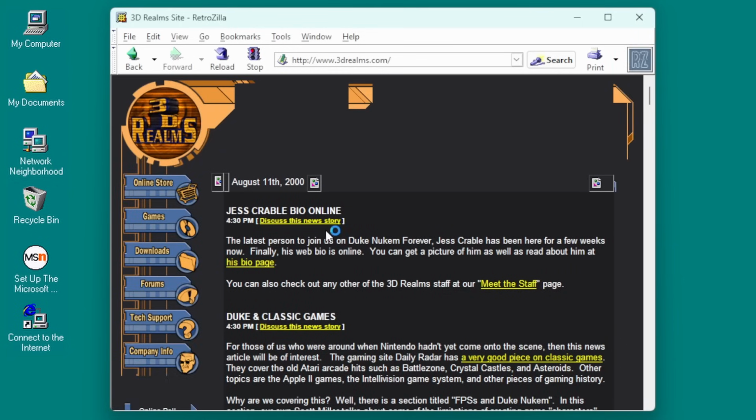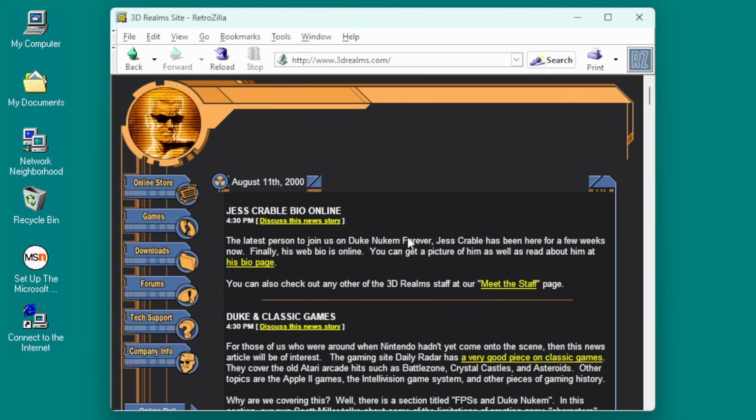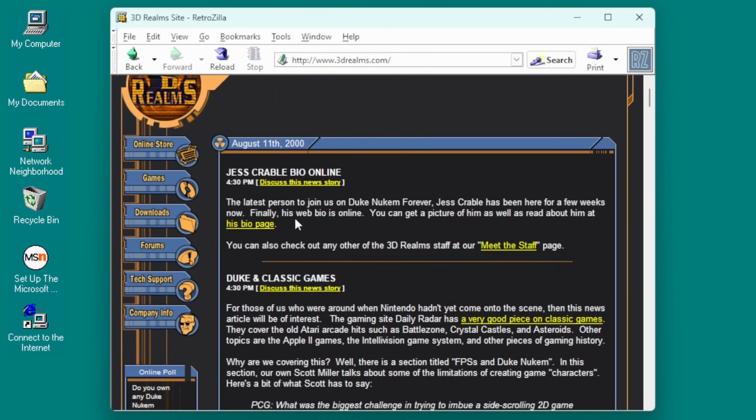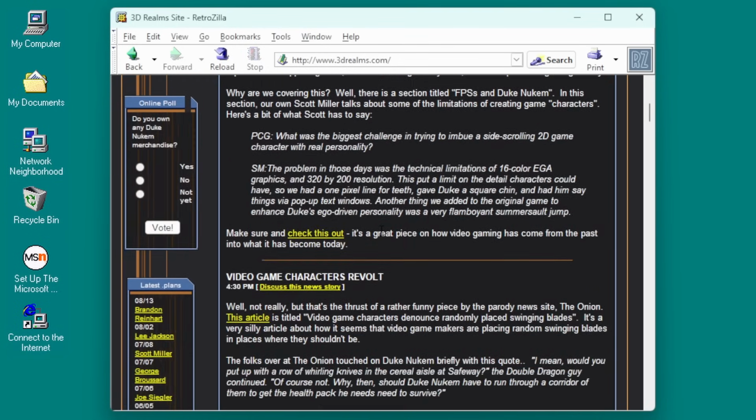And yes, if I'm not mistaken, these were the guys who did Duke Nukem 3D. Seems the most recent update was from 2000. And oh boy, they were talking about working on Duke Nukem Forever. And if you know anything about that game, you know that it was nowhere near release in 2000. But that's a whole nother story.